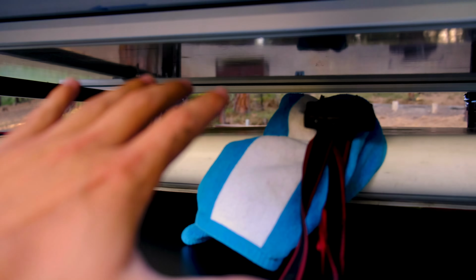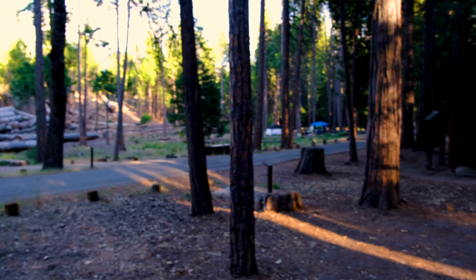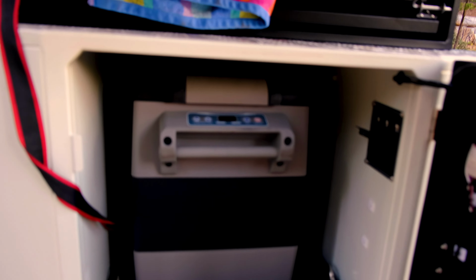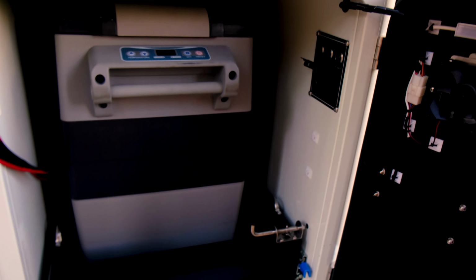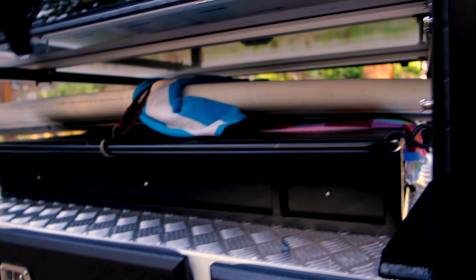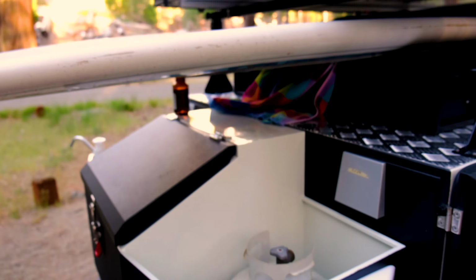But, on top of that, we're in the beautiful campground. It's absolutely gorgeous. We got the fridge. It's completely cold. I've turned it off now, unplugged it and everything, but it stayed cold throughout the drive. Come over here. We're going to set up the rest of the camp quickly, and then make some dinner and relax.